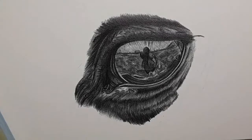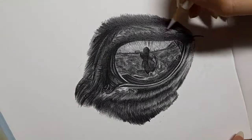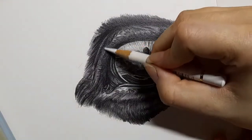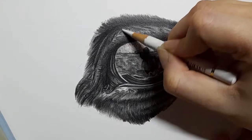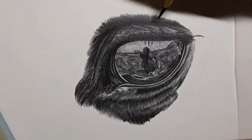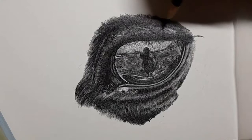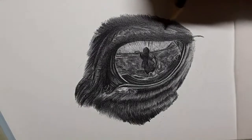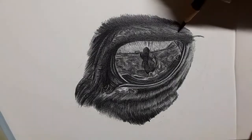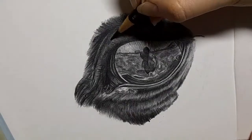Okay, and then I'm just going to bring that white in. I feel like I just want to darken quite a bit more, but just going to bring this in again over the whole of this top part, and then I'm going to use a fairly light to medium pressure just to help darken it up, but not too dark. We still want to be able to see those details coming through. I'm going to come across here a bit more.